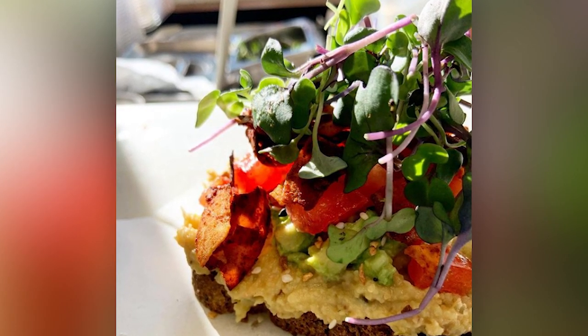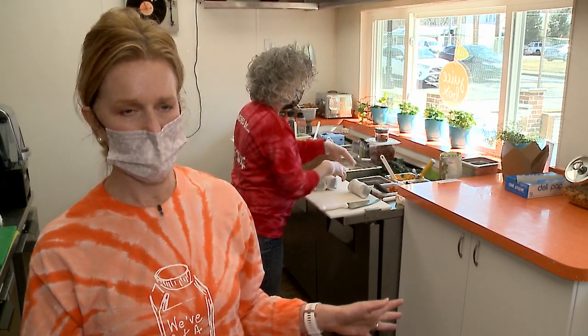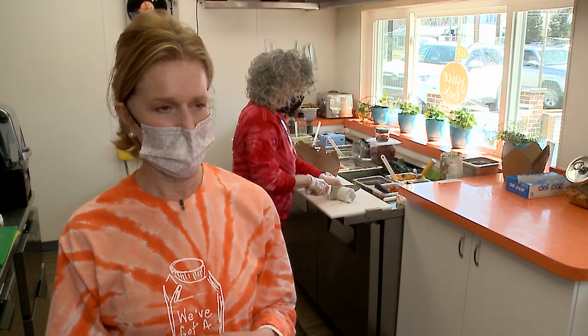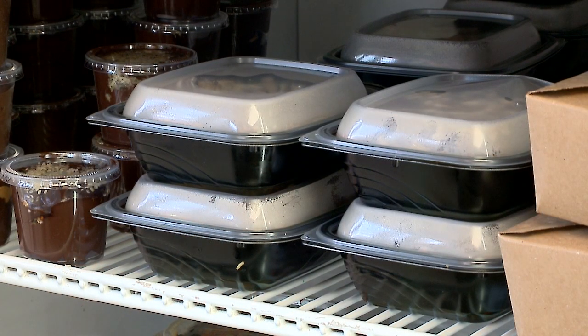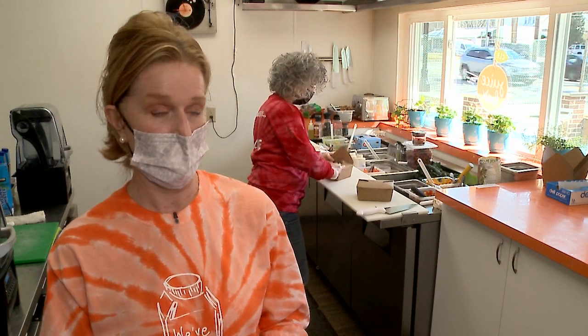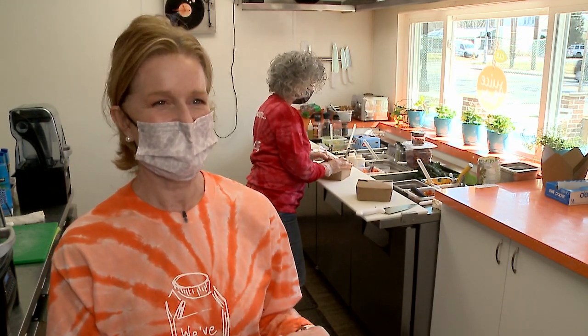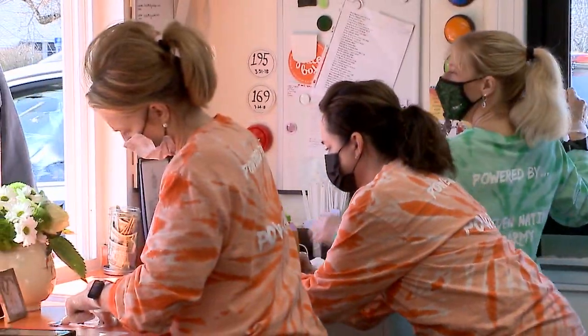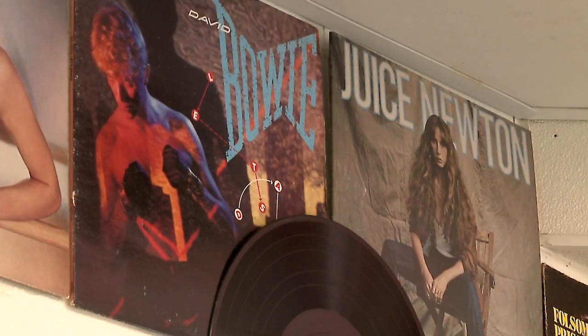Our staple items are the toasts and things of that nature, but then what we're serving for lunch changes every day that we're here. A lot of our things do sell out quickly, so if you have something in mind that you want, we could always save and set aside for you. And then also call to see what we have, because everything's always changing.